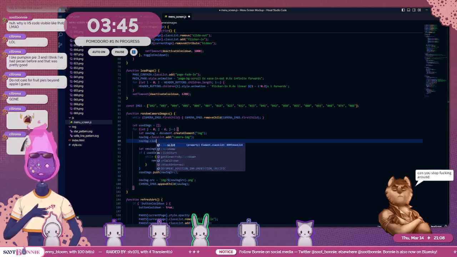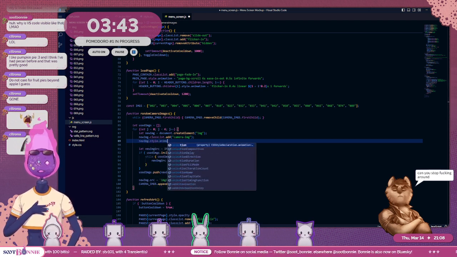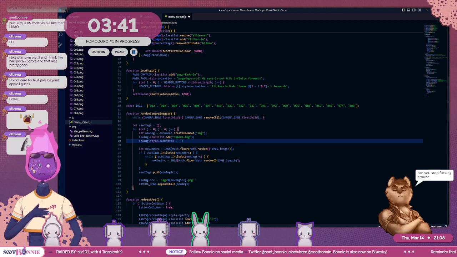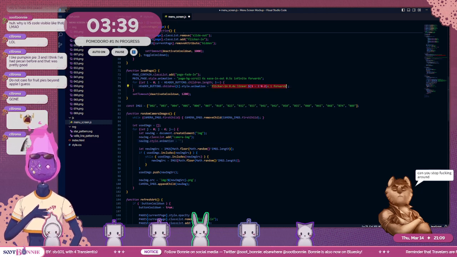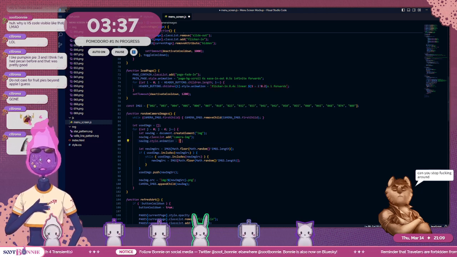New image, that animation, like this, maybe.